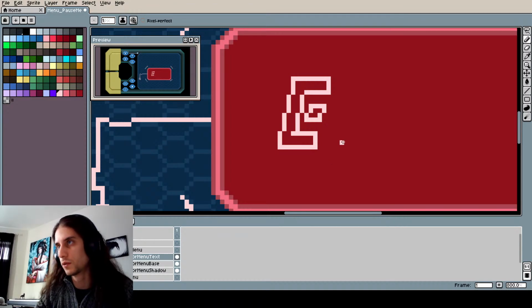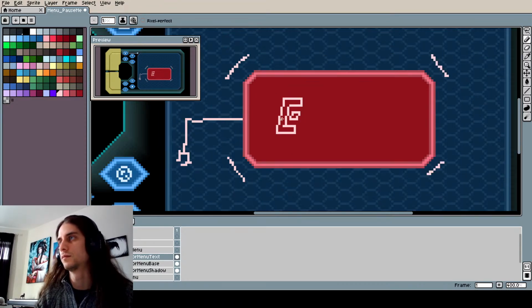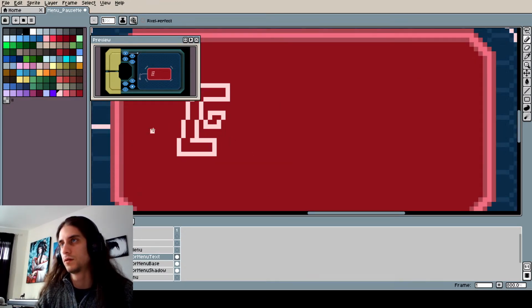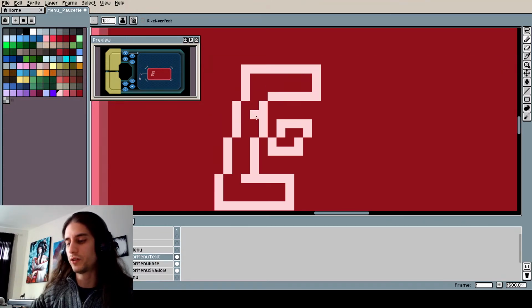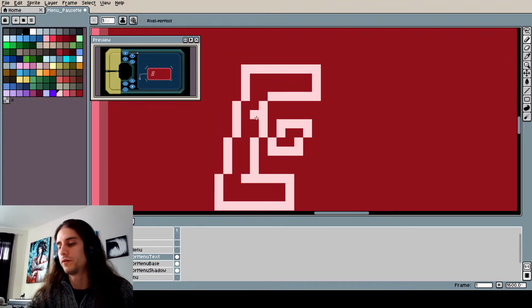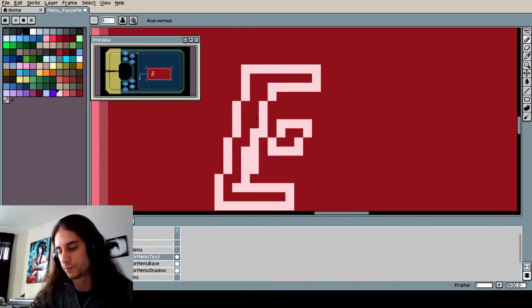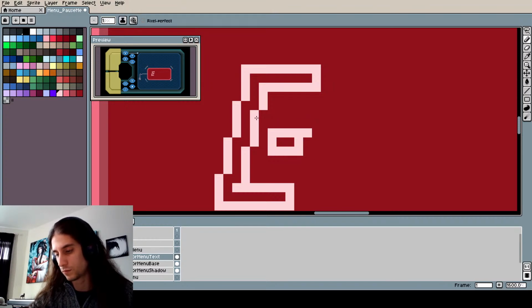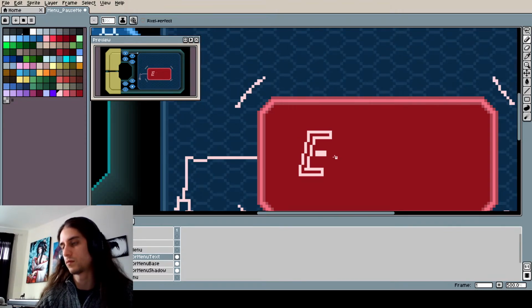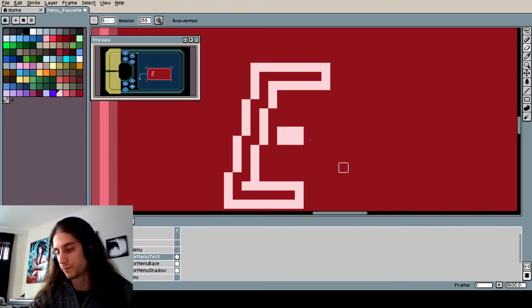Tree. I'll make... sorry about that. I don't want to make it too fancy, but I still want to make it a bit fancy. You know?